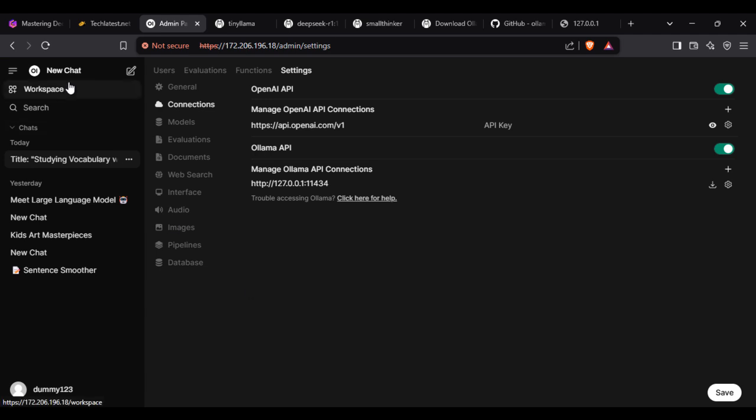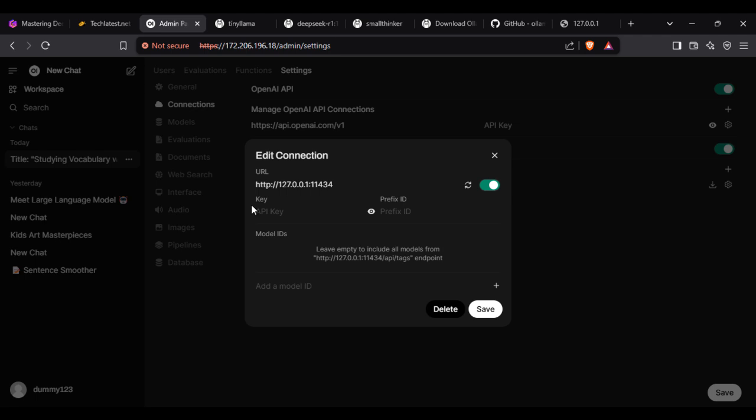We have done nothing here. I already showed you how the Ollama API works and where you can do configuration settings. Here you can see this is basically a URL. You can enter the API key of the model, then the prefix ID, and save it, and you can also add a model ID after saving. After clicking the save button, you are good to go for using any model.